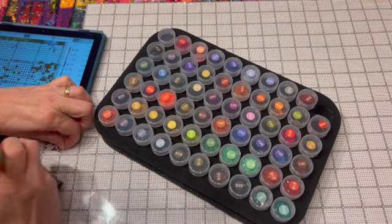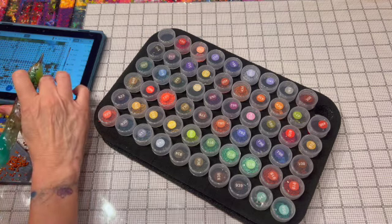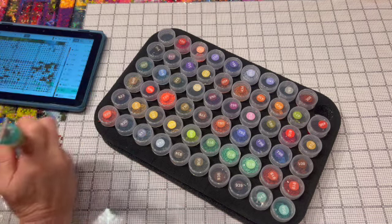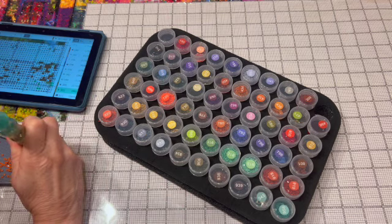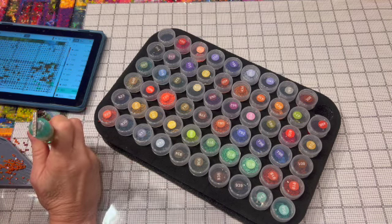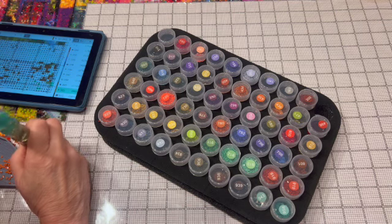Not to mention I wouldn't have worked on it. I took a small canvas with me. I did a little bit, but honestly, I didn't do very much. I knew that I wouldn't, but I just wanted something there just in case I had a little bit of time and we weren't really doing anything. And so I was able to do it that way, which was nice. I wanted to be able to do something.